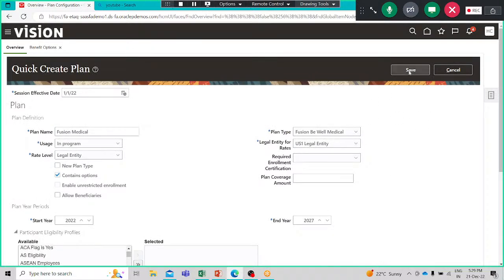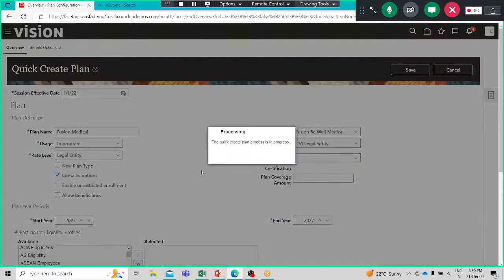Let's just save this. It causes the processing, and then we move into the summary page.